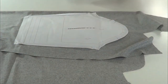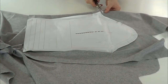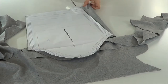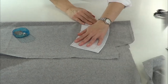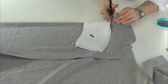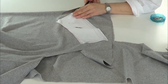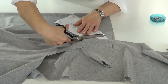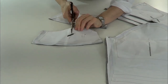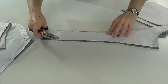This is the sleeve. Insert the pins around the pattern and we cut two pieces on mirror. The collar, we place on full edge and we cut two pieces in total. Remember to snip the notches before taking off the fabric, so snip the notches on the sleeve and the facing piece, the backs.